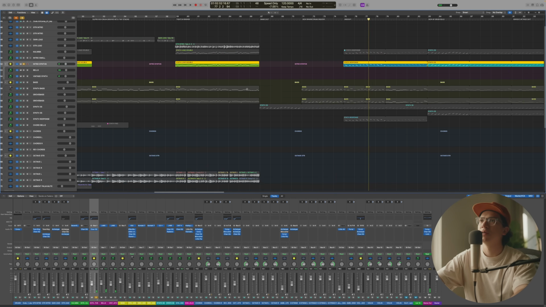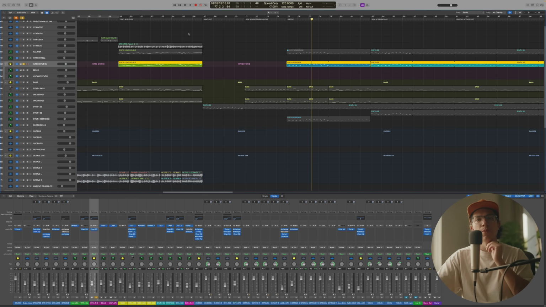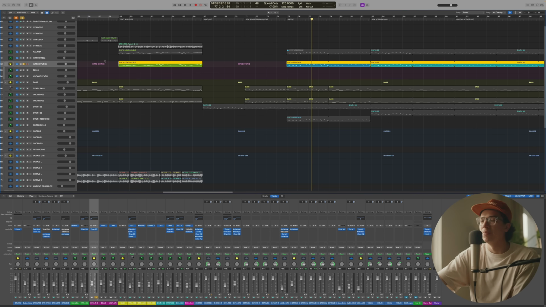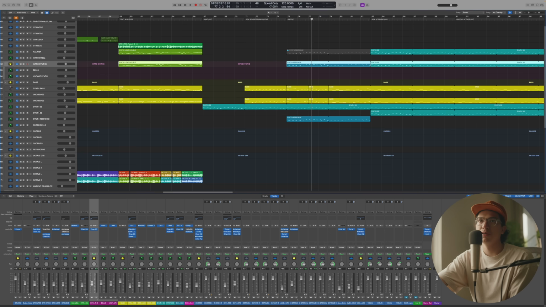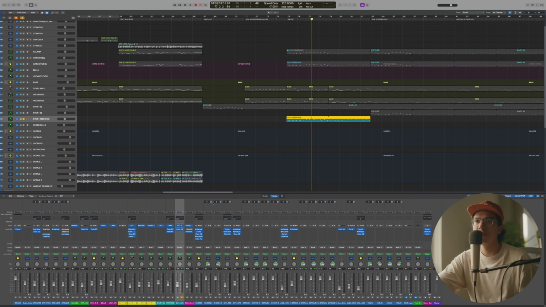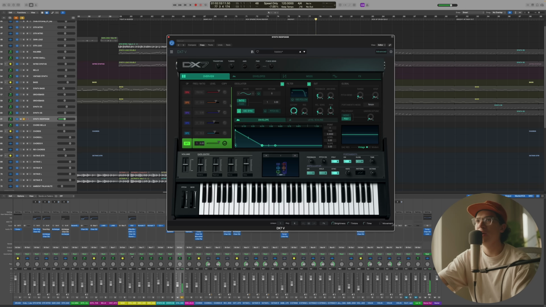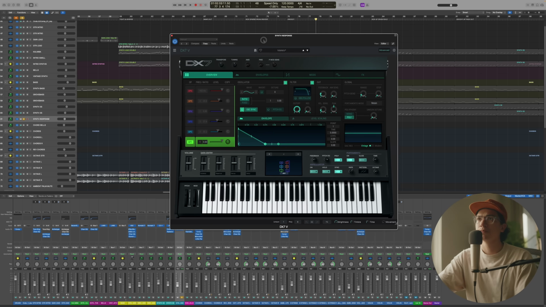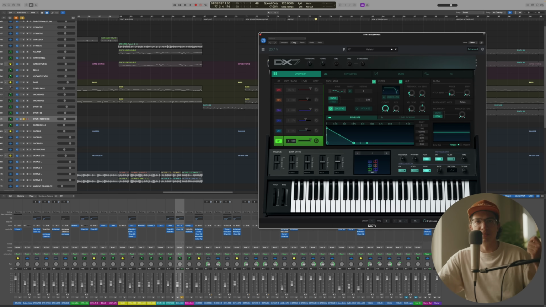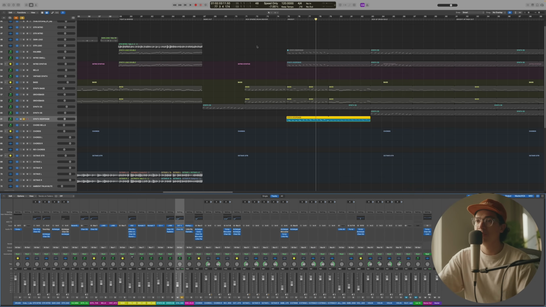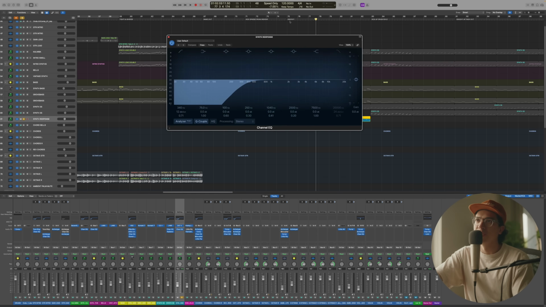So this is the synth stack that I used from the intro and that main section of the song. So this is the exact same sound. And the other sound that's new is this. That's the DX7 with the Mileto preset. So mallets, a very strong attack sound. And then some EQ, where I think I've just taken out a bunch of low end.